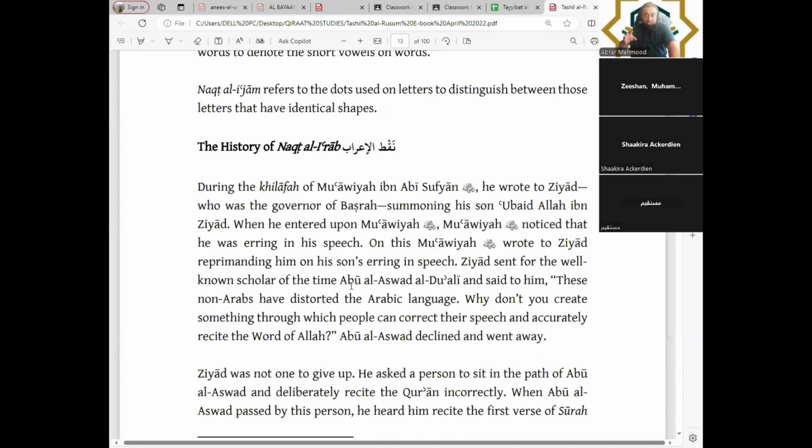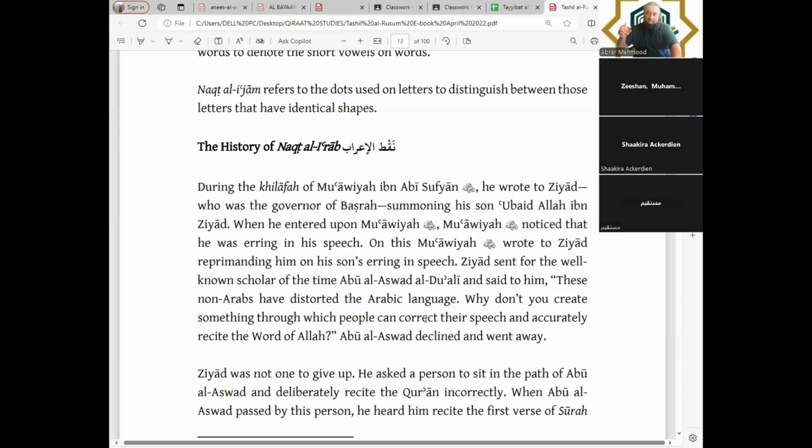He was a great grammarian and a direct student of Ali radiallahu ta'ala anhu. So Abu al-Aswad ad-Du'li was a student of the great Ali radiallahu ta'ala anhu, Ali ibn Abi Talib. And amongst many, he was known as a master of knowledge. Many Sahaba gained knowledge from him, to the point that in our Friday sermons, we come across that he was amongst the masters of many Sahaba.